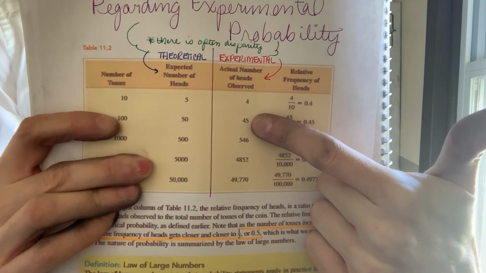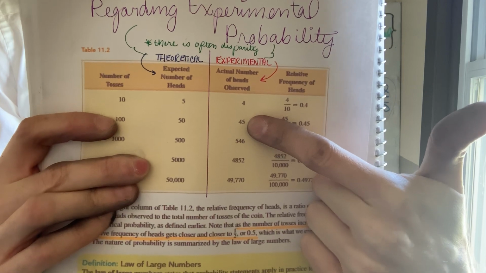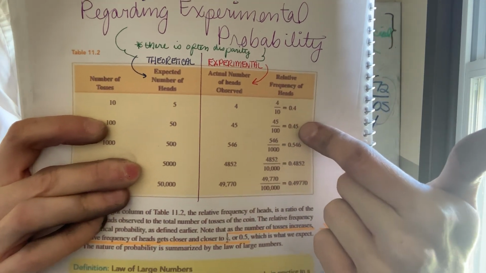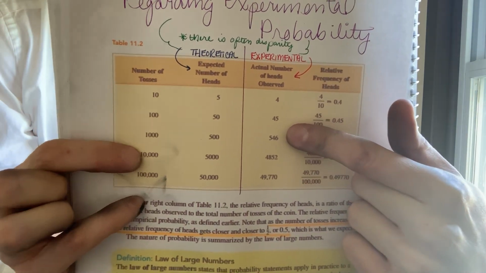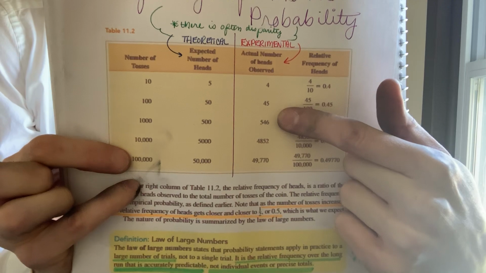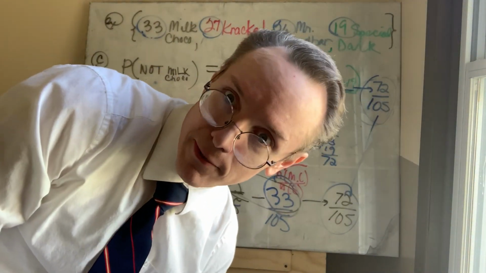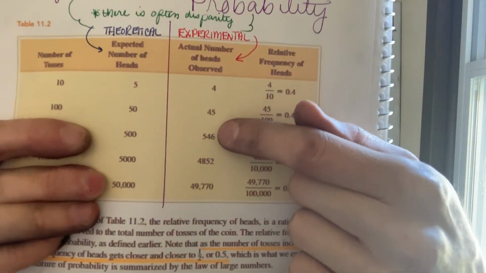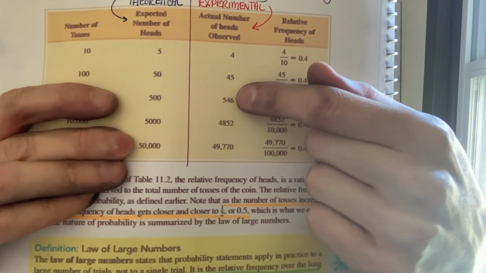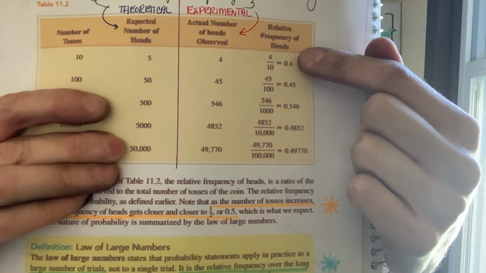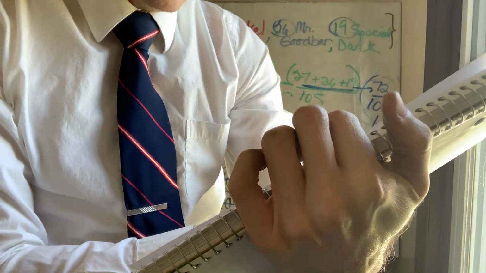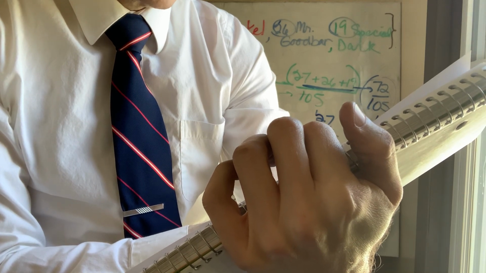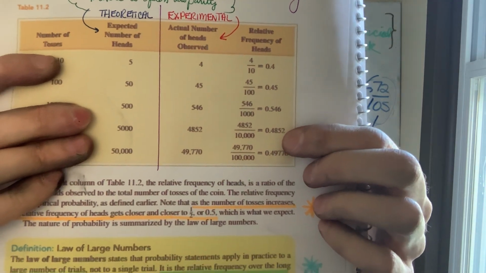It was observed 45 times that a person got heads, which in terms of a percentage would be 45%, not 50. All right, but notice as you do the experiment more and more, 1,000, 10,000, 100,000 times, not that anybody would want to do this on Saturday, the numbers creep up. In terms of a percent, it goes from 40% to 45% to almost 55%, it actually went over, right? And then on here, 49%.